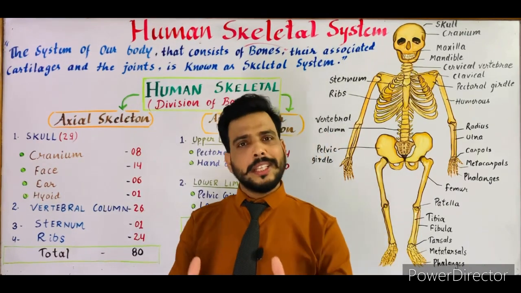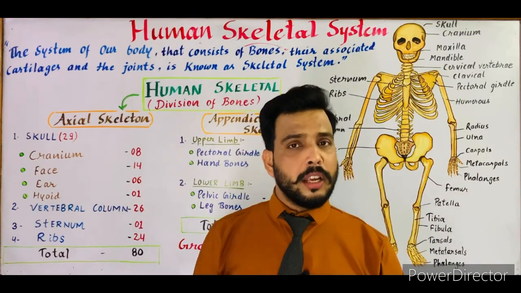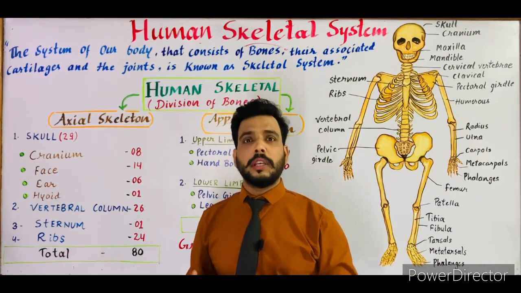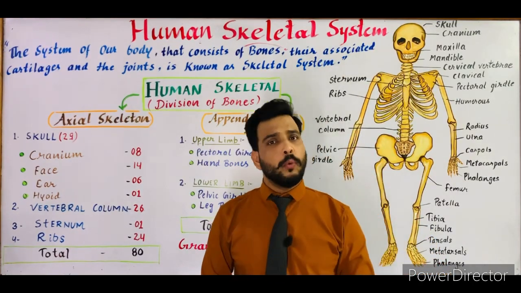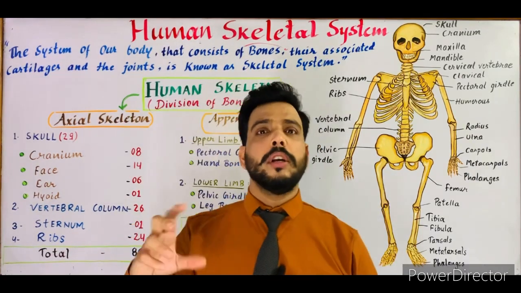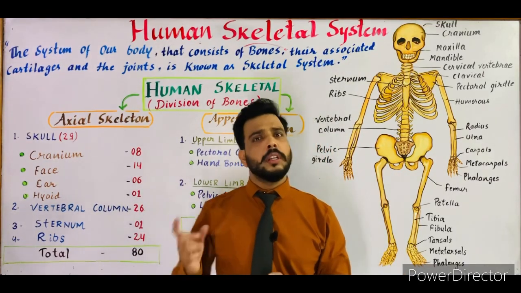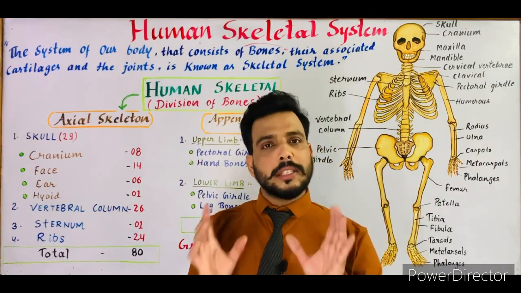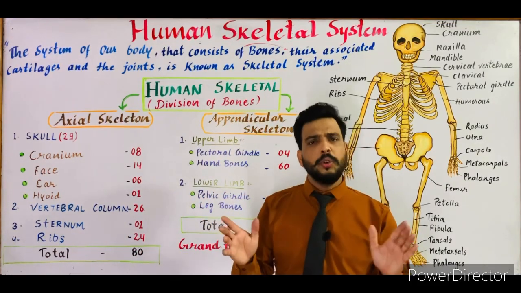So students, what is the skeleton system? A skeleton system is a system which is present in our body. It provides rigidity to our body, it provides a base to our body, and it also gives size and a definite shape to our body. So it's a very important system in our body which also protects our soft organs such as heart, lungs, which stores calcium, phosphorus, and also it helps in the formation of RBCs. As we know that bone marrow forms the RBCs and the bone marrow is present inside the bone. So the skeletal system helps in the formation of RBC. So there are different functions of a skeletal system. So I'll tell you in detail.